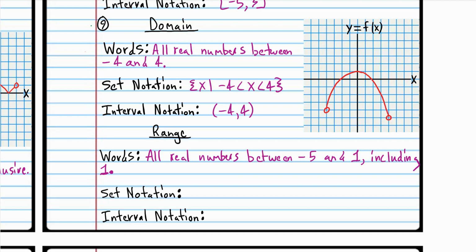So in set notation, we say the set of all y values such that y is between -5 and 1, and we're going to include 1. Y cannot be -5 because that point is not actually on the graph. So that's why we write less than. But y can be 1 because that point is actually on the graph and its y value is 1. So that's where we get the less than or equal to symbol. So we use a parenthesis, -5, comma, and 1 with a bracket in our interval notation.